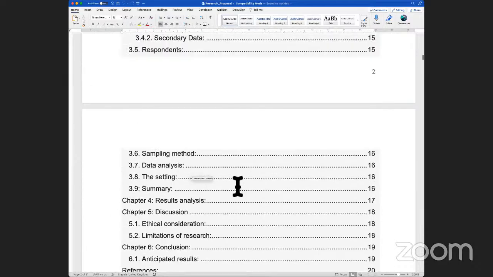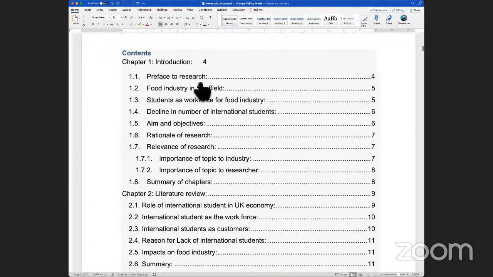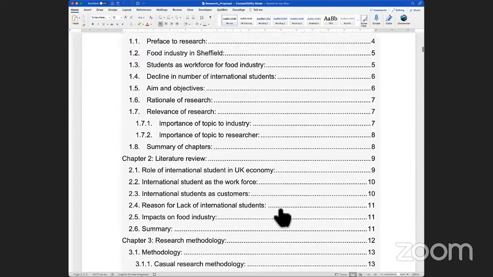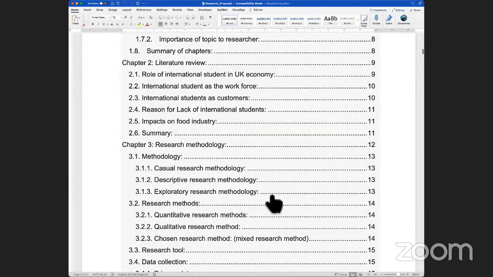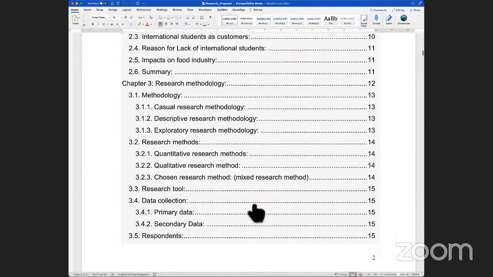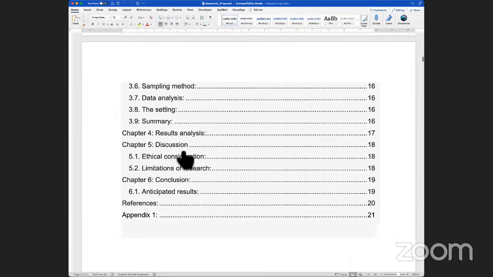broad chapters that are covered in your research proposal, which gives rationale of research, background of research, aims and objectives. What are the sources that you're going to consider for literature review, which is essentially existing data already published, what methodology you're going to follow, methods that you're going to use to collect data, and then what kind of findings do you expect to present when you complete your research.